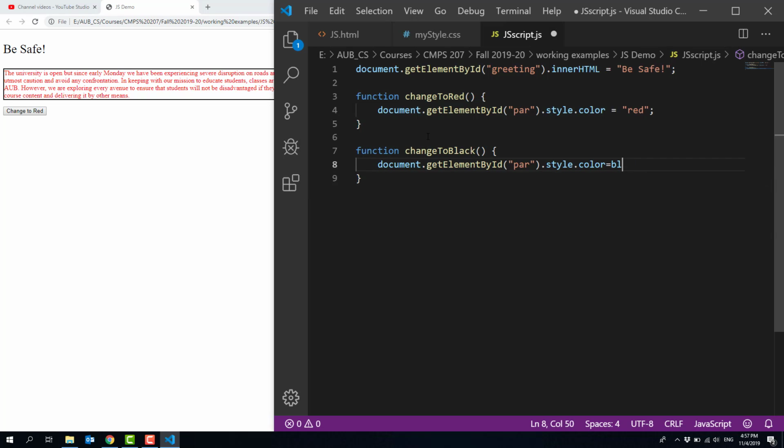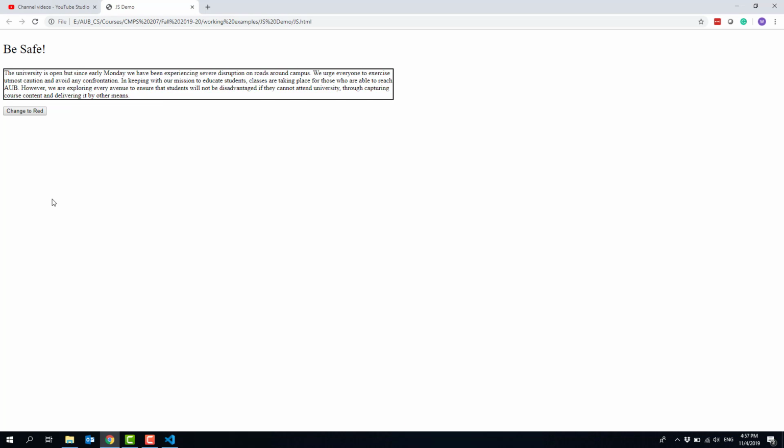Okay, sorry, don't forget to add the quotations. Okay, so refresh. Now change to red, it is red. I hover over it, it's black. I go out, nothing happens because I already changed it to black. Change to red, red. Hover the mouse over it, it becomes black. So this is the first part.